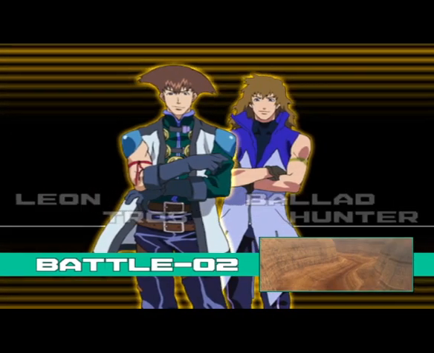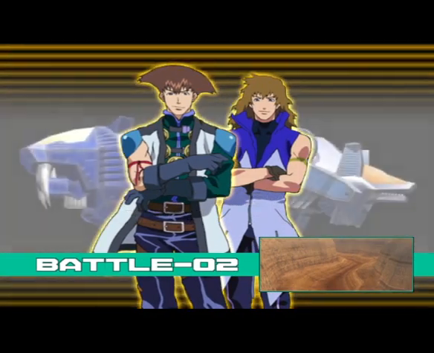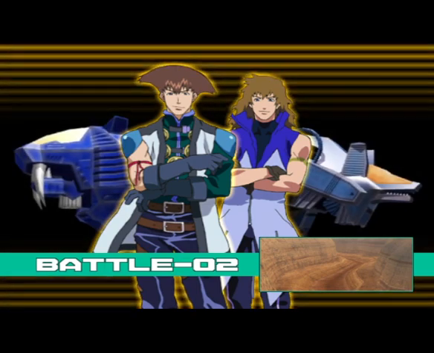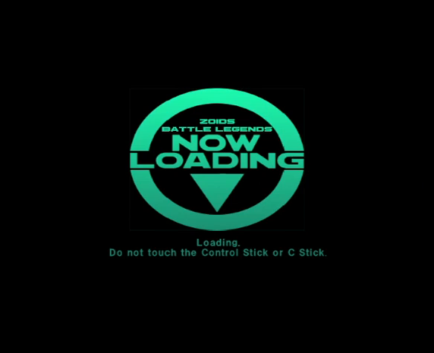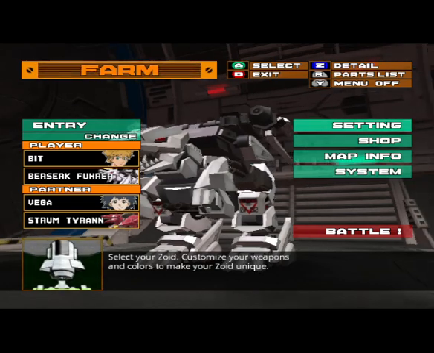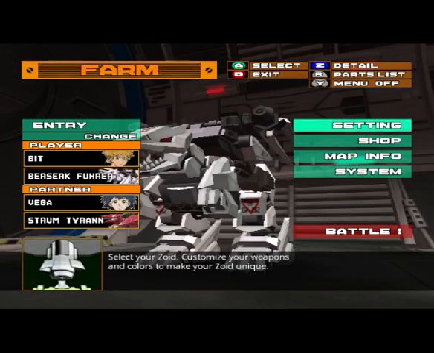Leon Tauros and Brad Hunter, in the Shield Liger and Command Wolf, respectively. I know the Shield Liger is one of the more popular Zoids, but I'm going to be honest with you, I'm not a fan of most of the older Zoid designs. Most of my favorite Zoid designs are actually the newer ones, like Liger Zero and Berserk Fury. There's a reason I'm using the Berserk Fury. The Berserk Fury is my favorite Zoid, for obvious reasons.